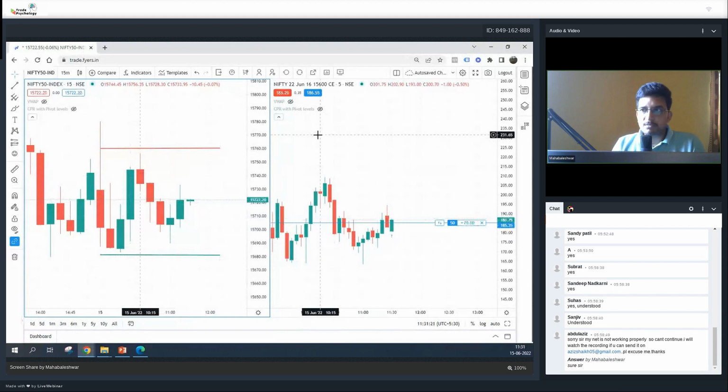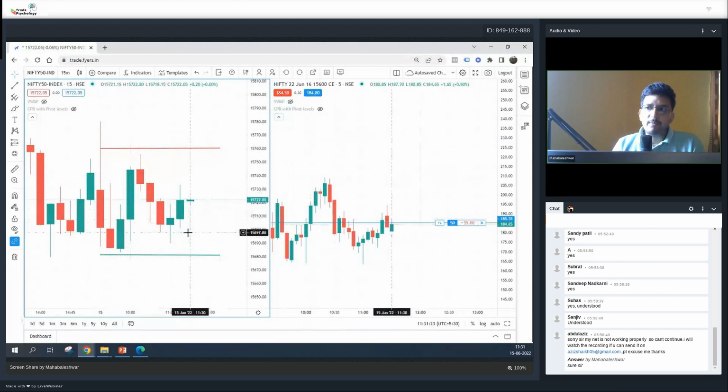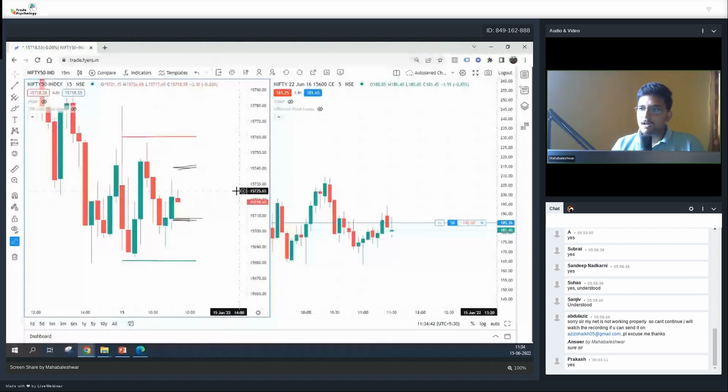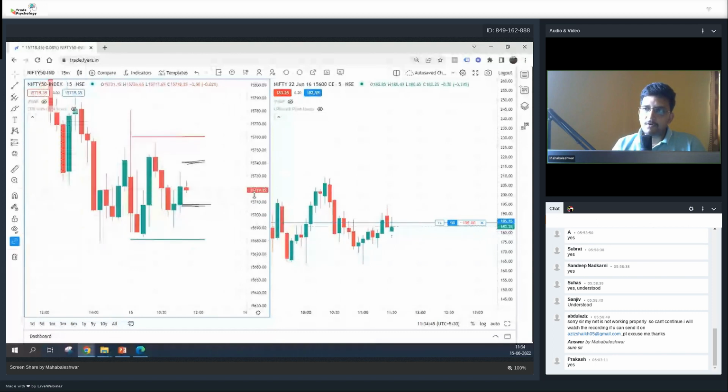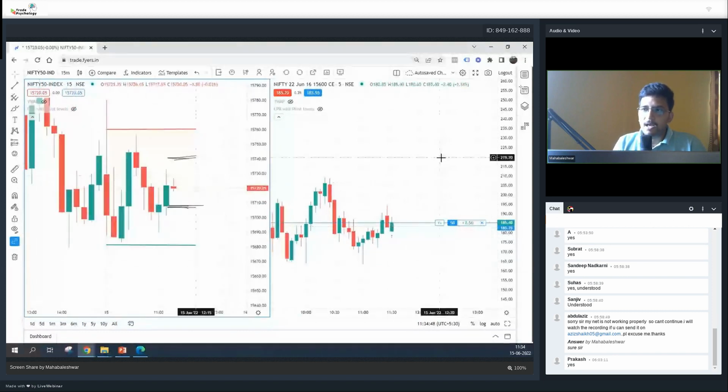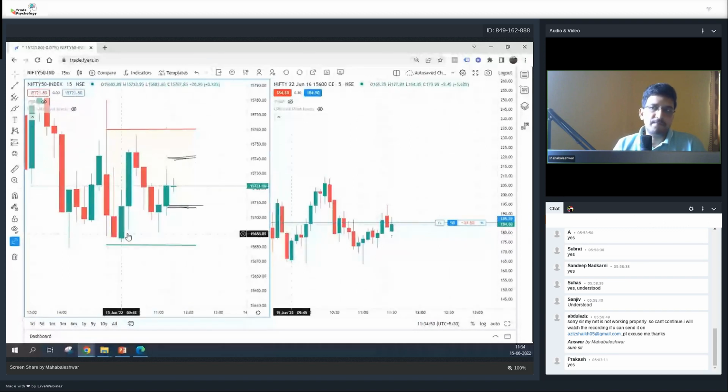Based on this assumption, what could be my downside risk? The downside risk is, if the market reverses suddenly and breaks this low, I will be exiting this call. This is the risk here. I'll not look at the options, I'll look at the candle of the Nifty, right? On the upside, it could break higher, and I will be booking profit somewhere here based upon the risk to reward. So what could happen now, right? If you look at this particular chart, I bought a call option here. I'm assuming the market is bullish based upon the previous candlestick behavior, right?